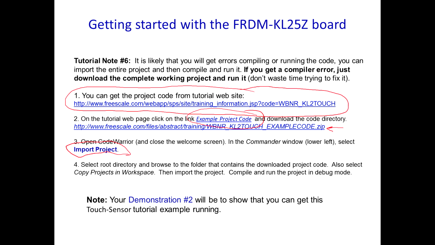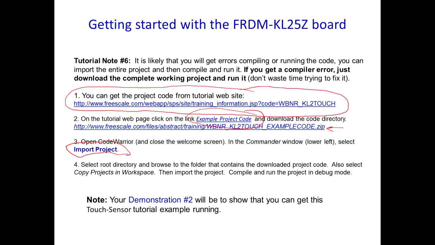So your second demonstration will be to compile and run the code on the board that's downloaded from CodeWarrior. This will be essentially the process that you'll ultimately be doing with the race car. That's all there is to it this week: just get those two demonstrations working with your board.